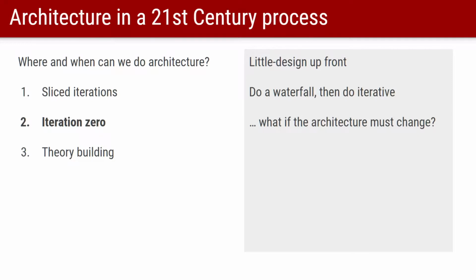The only real question it's left with is, we don't believe that you can do architecture once and then you never need to change it, or even technology. Technology packages change, or you might have bet on a particular thing and the world changes around you. The company that was building that thing goes out of business. So when the architecture changes or the environment changes, do you squeeze another waterfall iteration in the middle of your project? It's not really clear how you do this other than with iteration 0.